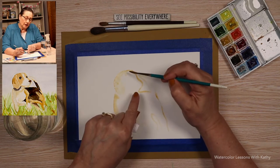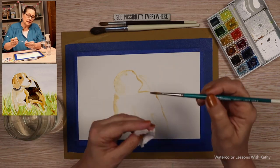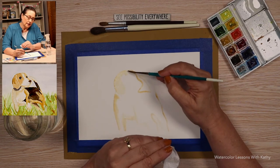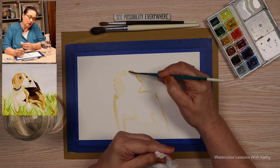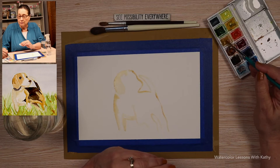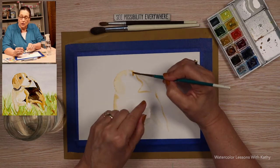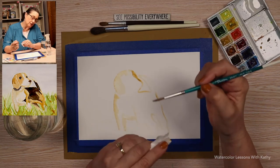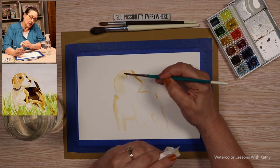Now this dog has a white line right here, and I'm going to dilute the line there and lift some of that paint out. And then reload your brush with a yellow ochre and come on the other side. And there's some more of that color, just a little bit. And then his nose comes out here. And come back and carry some of the color here on the other side of the face.